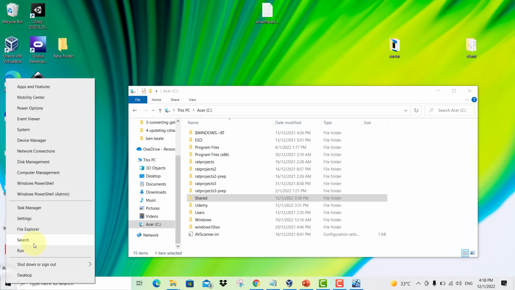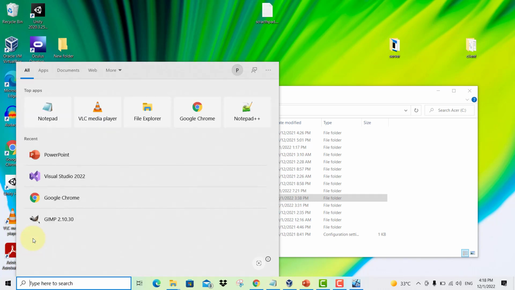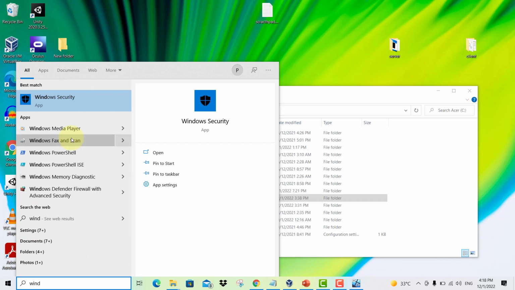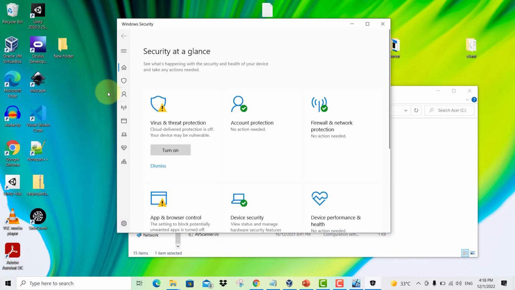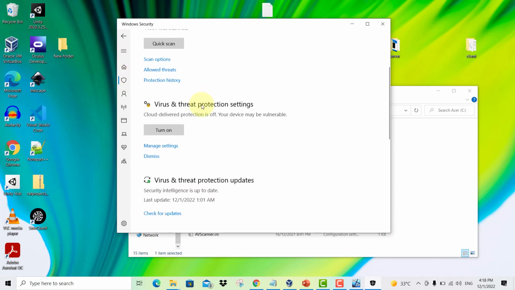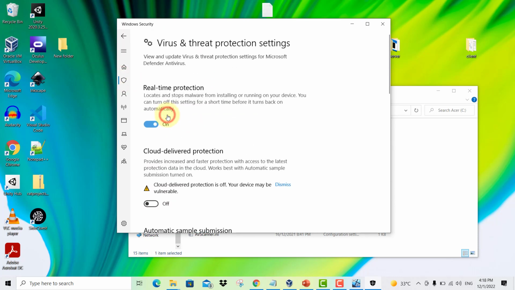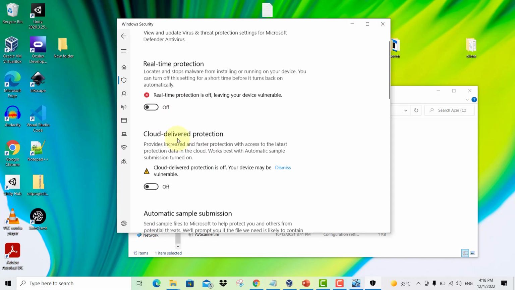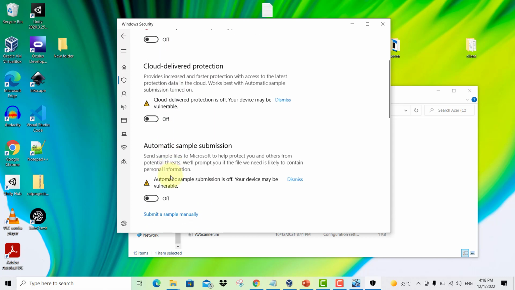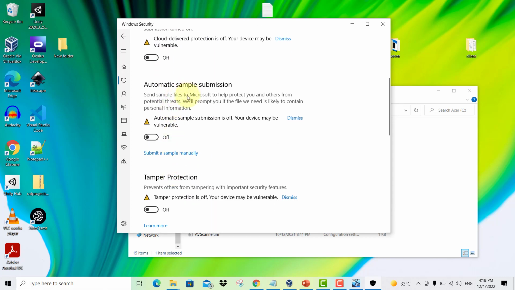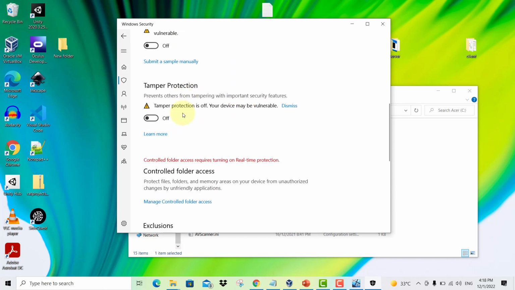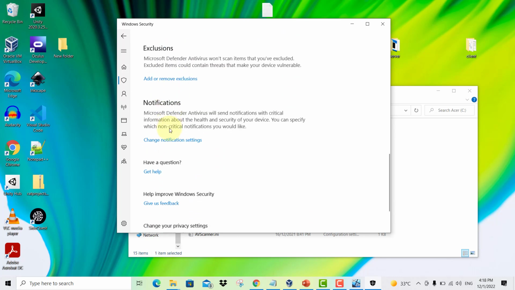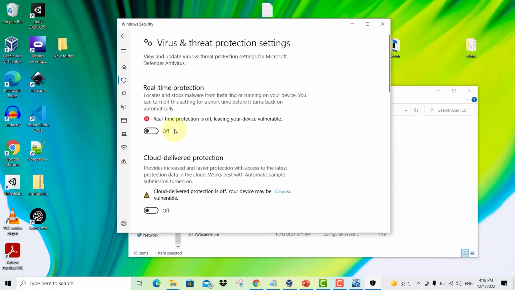Right click here, search, and go for Windows Security, then click on this icon, then Manage settings, and then Real-time protection, turn it off. Click Yes. Turn off cloud protection. Turn off automatic sample submission. Turn off tamper protection. You need to do that.